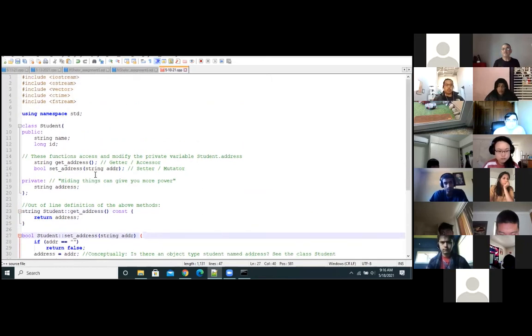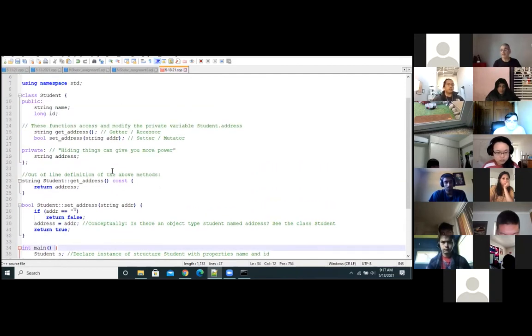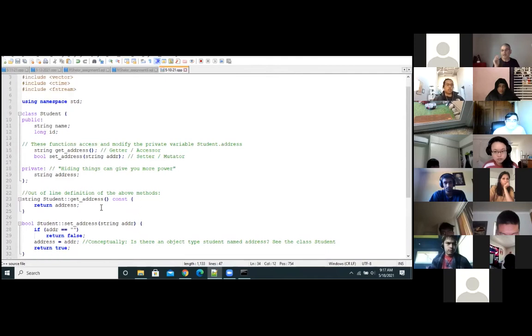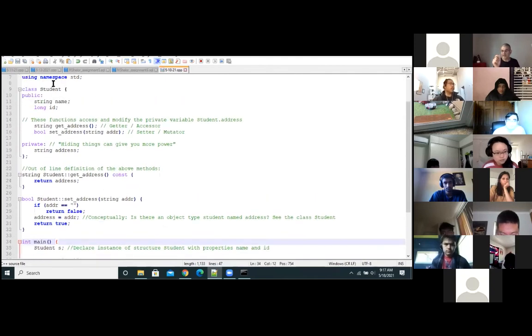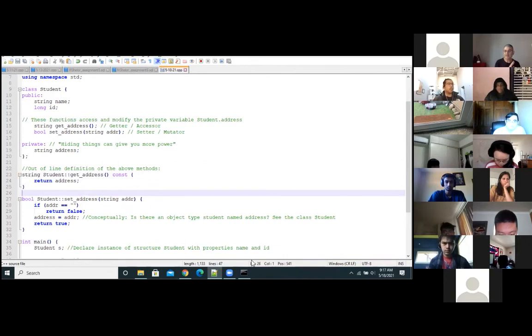Right? What that means is a signal to the compiler, saying make sure that I don't accidentally shoot myself in the foot by changing something in address or changing anything in the object, because this getter is supposed to be a pure getter, meaning it does not change the object. It is a const method. So you can signal, right? And I don't know if you can do this in Java. There's something called final. It's been such a long time. But some languages let you do that. No, that's in Java. There's no final. Const is basically a signal to the compiler saying this method is const.